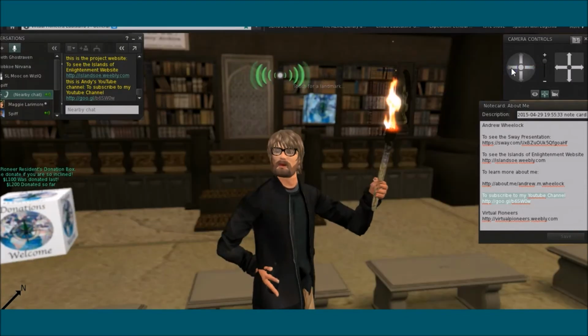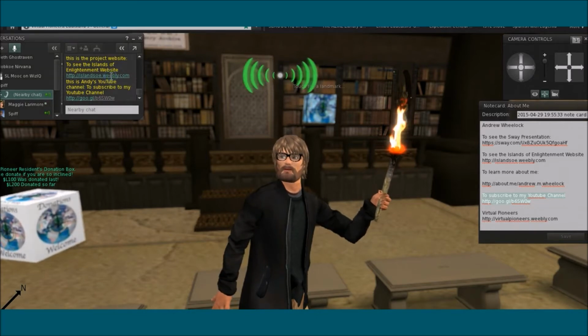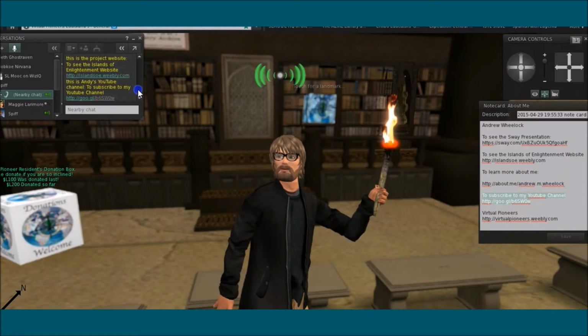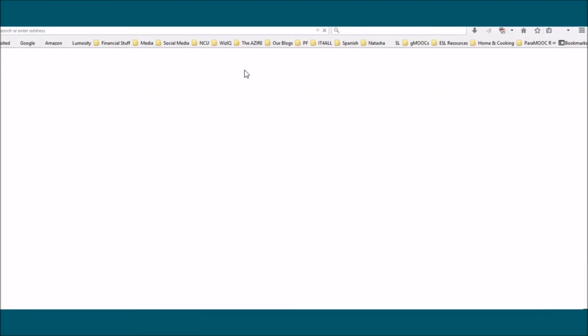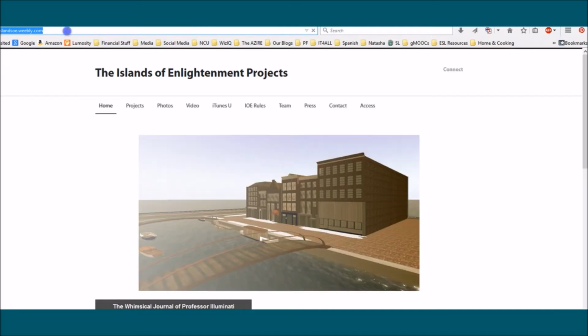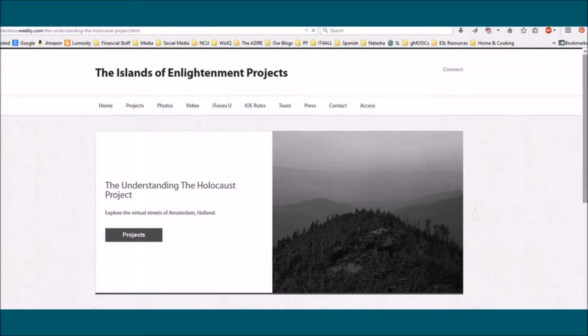Our first project, we had three. The first project was 3 years ago, and I wanted to start off with something big. And what bigger theme can you come across than the tragedy of the Holocaust, of World War II. So we started there, with a very simple and powerful premise of trying to get students to understand the Holocaust in a new way. That's a very challenging topic to wrap things around. So we thought we'd wrap it in one of the most classic novels or autobiographies of the time, the Diary of a Young Girl, Anne Frank.